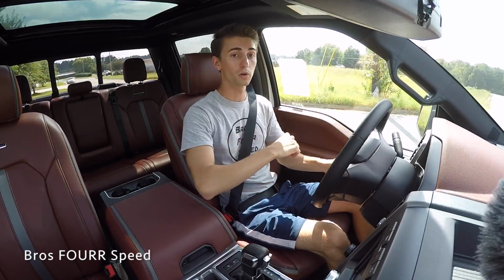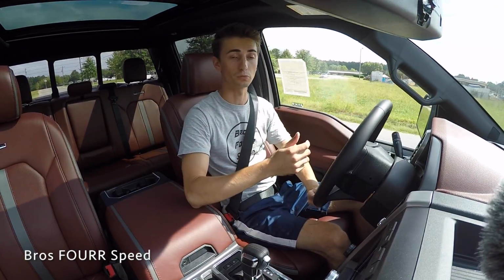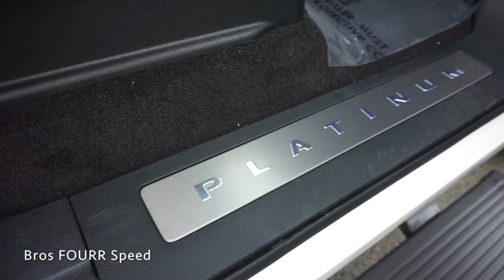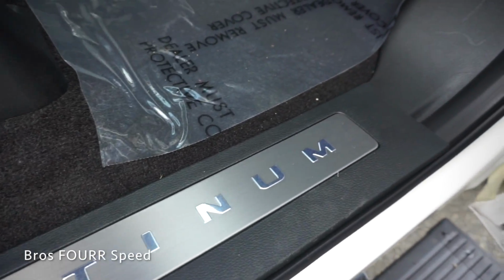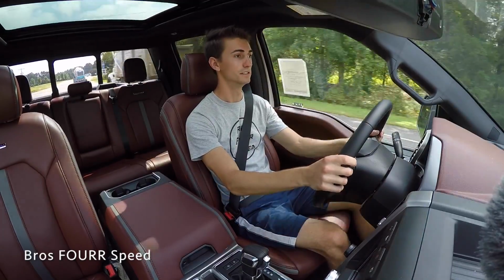Now as far as the Ford F-Series trucks, I've driven the new Raptors, the older Raptors, and a few of the Super Duties, so I have a pretty good understanding of how these things drive. I've never driven just a basic F-150 though. And especially having the turbo diesel engine, I've never even driven this engine, of course. So we'll give it a little bit of gas.